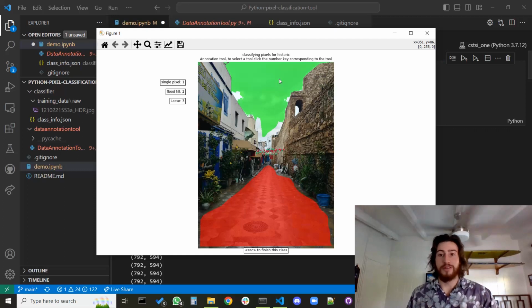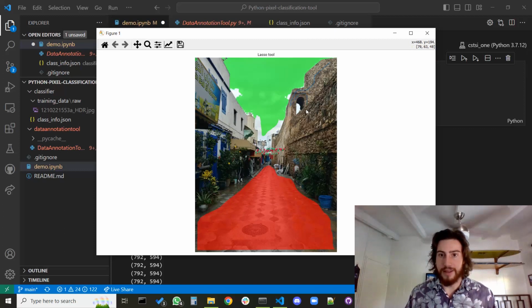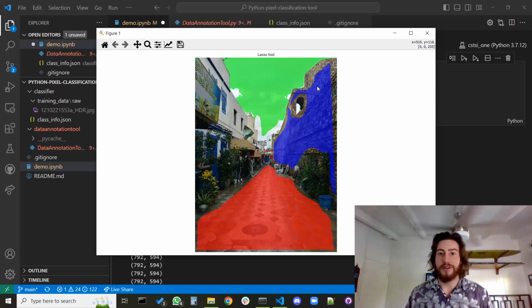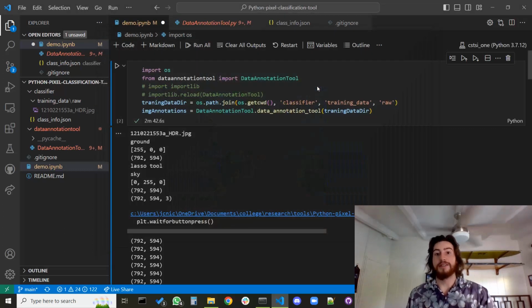There's 2 more, so I think this is historic, so maybe I use the lasso tool to do historic real quick, and I gotta go around this window because those pixels might be confusing any tool you're using, and I don't want to classify plants as historic. But so I can push enter, and then at this point we don't need to go through the last class, so I'm going to push exit to go to the next image.